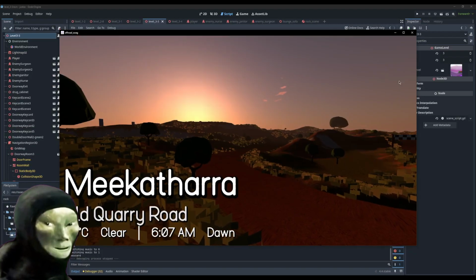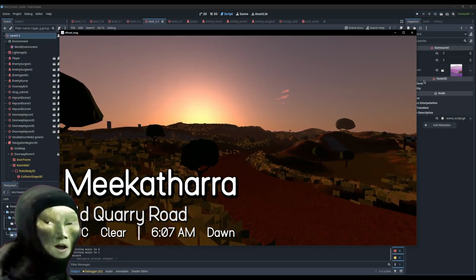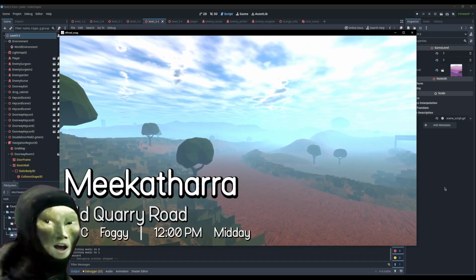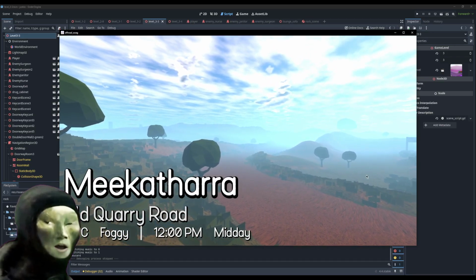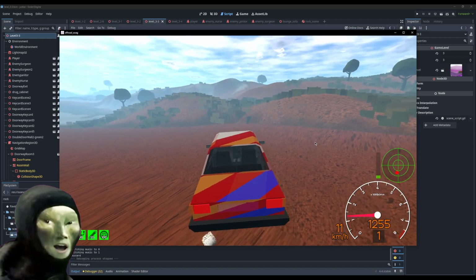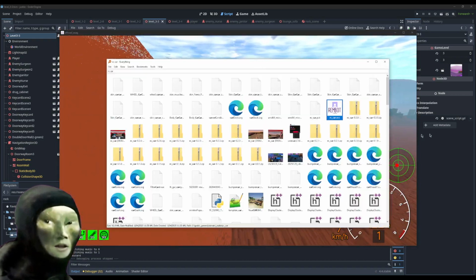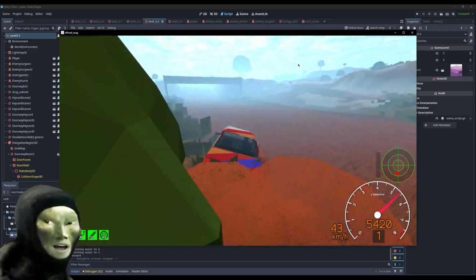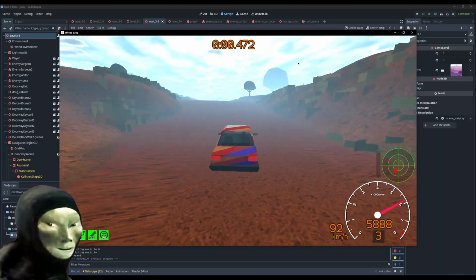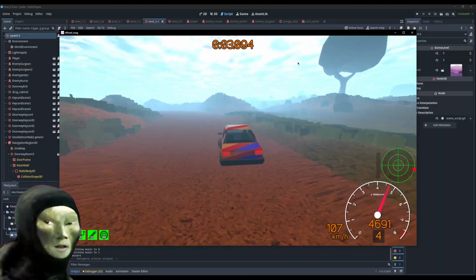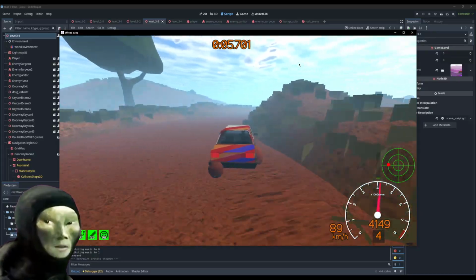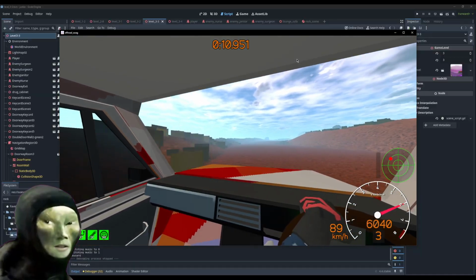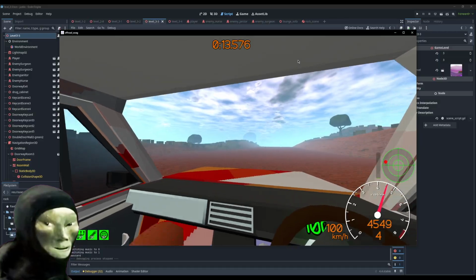So what this game needed is a day-night cycle, right? That's why I put the day-night cycle in there. I actually had my own version, but I found a plugin that was really, really good. It's called Sky 3D. It's by the same guys that made Terrain 3D, which is exactly how I'm getting this terrain right now. God damn, this game is so cool. Oh, it's hard as heck too. I really gotta release this, probably on itch. Thinking of releasing this one on itch, because it is really fun.